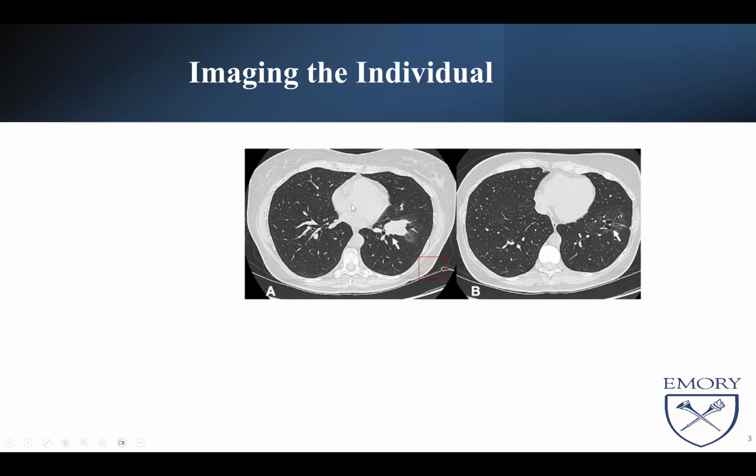I titled this imaging the individual because we are generally moving beyond the tumor itself. So let's say we have this CT scan. If you look at this CT scan, this is the lung, this is the lung, and all these are the vessels. Now you could see there's a big lump here, which is where this arrow is pointing to, right? This big lump is a lesion. We don't know for sure if it's cancerous or not. So you could train an AI model to detect if this is cancerous or not.